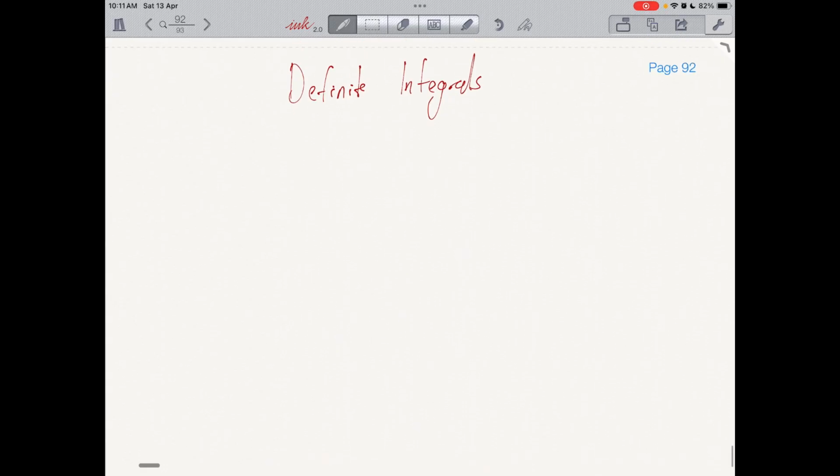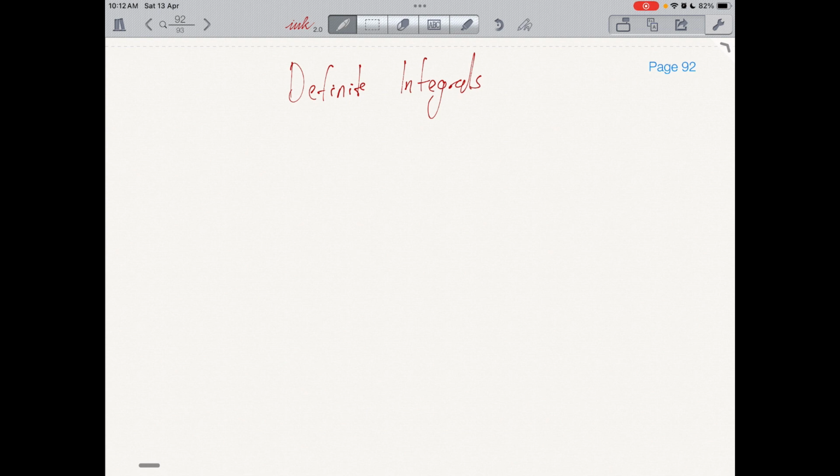In our previous videos, we have been talking a lot about indefinite integrals, and these are integrals that have an arbitrary constant c. And now we'll be taking a look at definite integrals in which there are limits. Okay, so we have the upper limit and we have the lower limit.